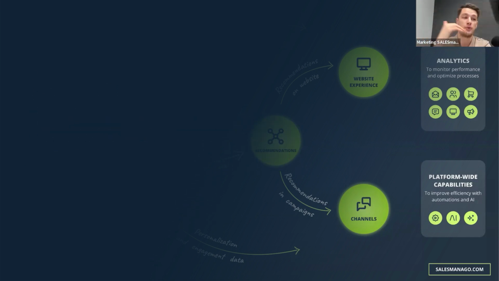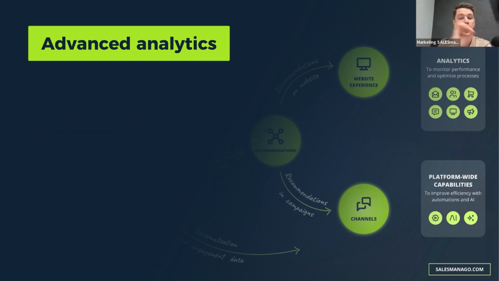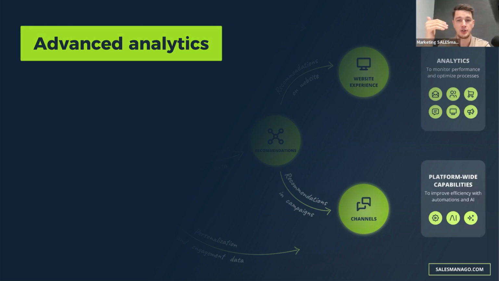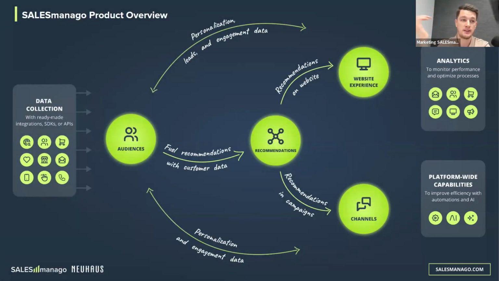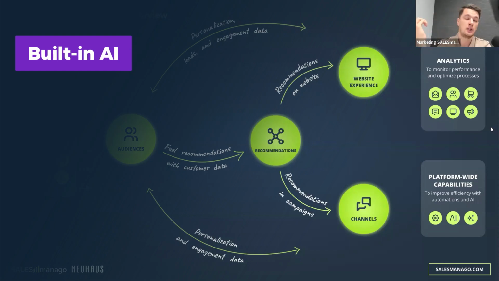And then we also round it up with analytics. So everything that we do, all the communication, all the contact maintenance will have the analytics. We'll see what kind of marketing results we get, what kind of sales results we get, and what kind of business results we get, meaning how much revenue SalesManago generated for your business and how much it can be attributed to SalesManago specific campaigns. SalesManago also comes with built-in AI capabilities like recommendation engine.